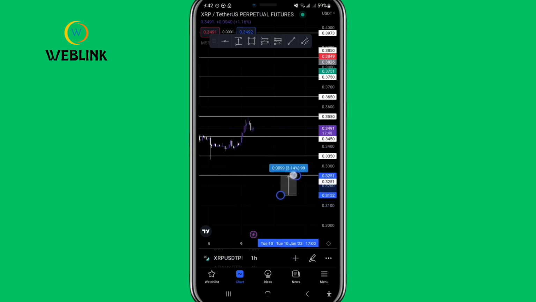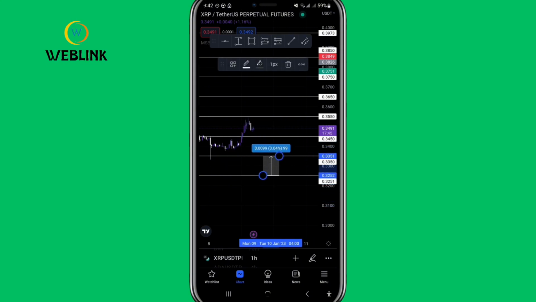So I will just drag here. Can you see it? So this navigation is actually a big problem to a lot of new traders. But I want you guys to be able to understand this very well. If you take your time, you will. So if you understand it, let me know in the comment section so that I can do more.